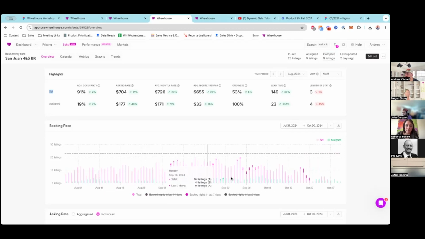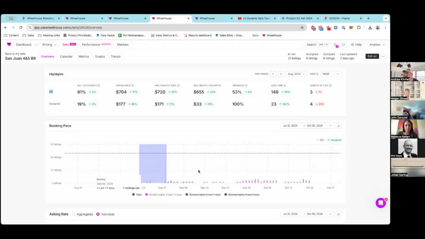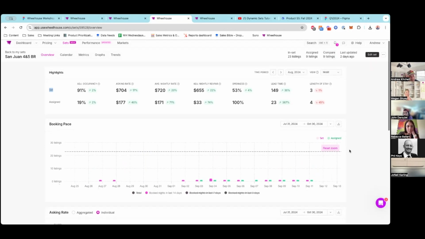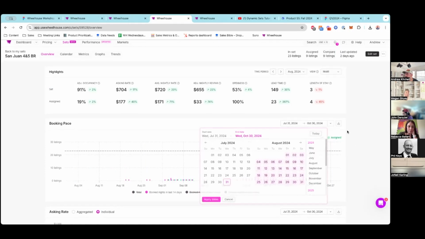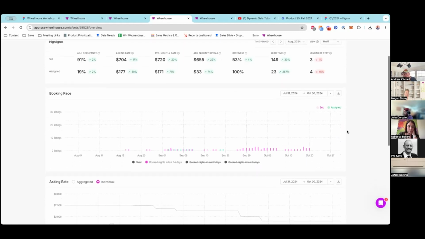You're seeing where bookings are occurring, right? So you can even strip out and see where bookings are occurring in your market and hopefully get a sense of, hey, are my listings not booking, the market is, or vice versa? Am I booking faster than the market? You can change the date range to go out as far as about 1.5 years, I believe.